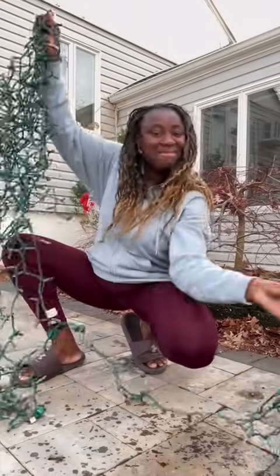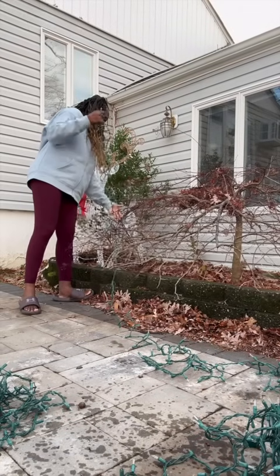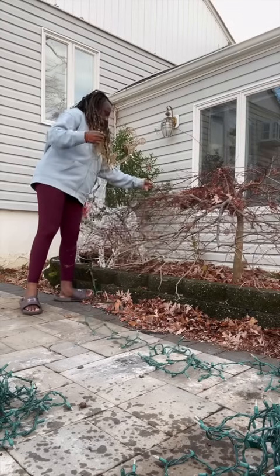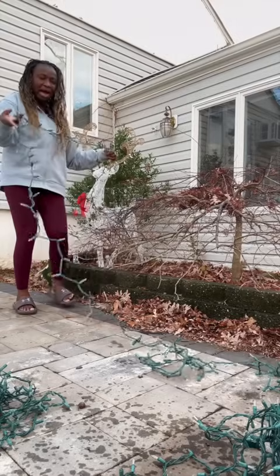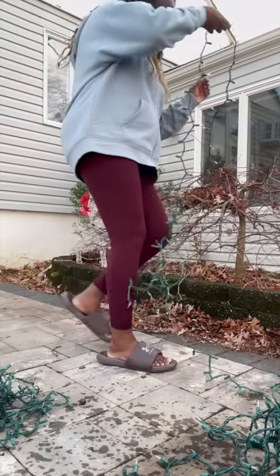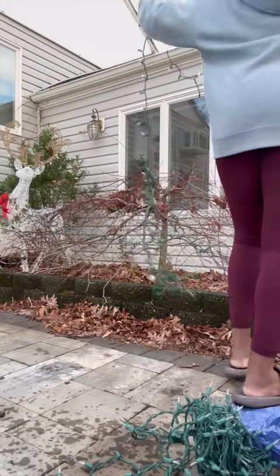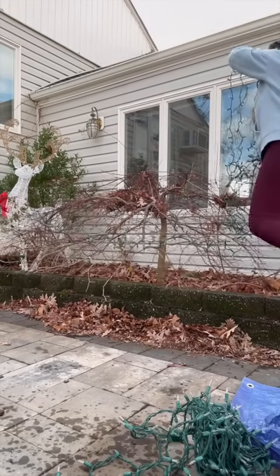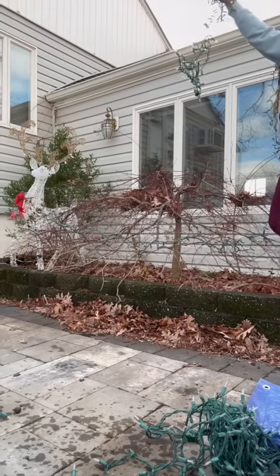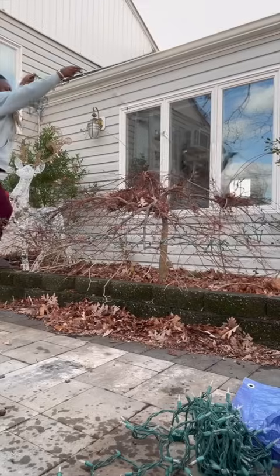It's a whole jumbled mess. Now, this is our first time ever decorating outside of this house, or outside of any house. But this Christmas, I just wanted to do something nice. Alright, so I think how I'm gonna do this is I'm gonna have to wrap it on top, almost like a coil or something. And I know Derek is gonna appreciate it because he always loves it when he sees other people's homes decorated. So obviously I had to keep this a big secret from him, ordering all of those things without his knowledge, but I'm really excited for him to definitely see this. I think that he's gonna really appreciate all the work I put into this.